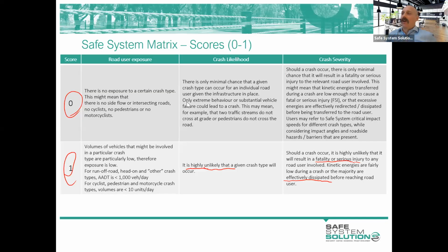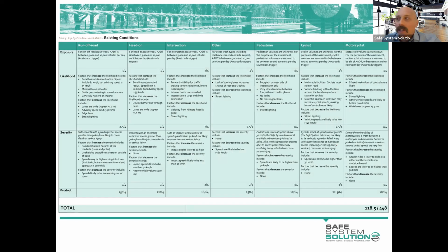So there you go. You now know how to find your exposure score, your likelihood score, and your severity score. And you've got a matrix, and that's how you go through and get to a final score. So I'm going to show you this output of a matrix. And I don't expect you to read the words in this because they're very small. But what I want you to notice here is that it's not just a score, is it? It's a justification of how you arrived at that score.